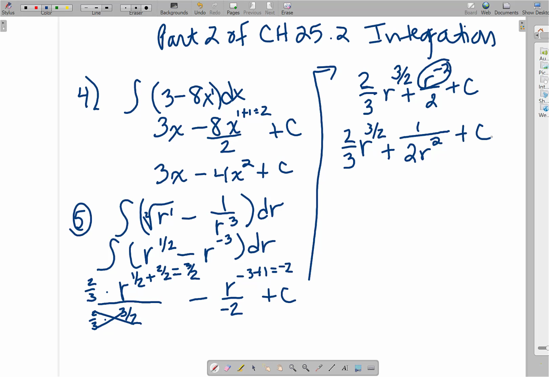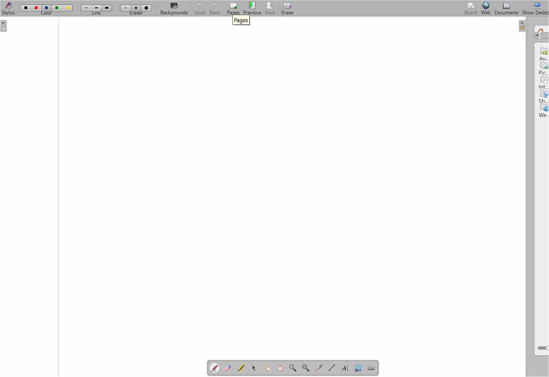Let's try one more. Actually, number 6, which is also on the sheet. And number 6 looks a little different, and this one can be done, it's kind of strange. We have x squared plus 1 to the 3rd power times 2x dx. When we start getting into these powers, remember how we had the chain rule? When you start getting into problems that have the chain rule, you don't have to, but one way to do them is to use what's called a U substitution. And here's how it works.